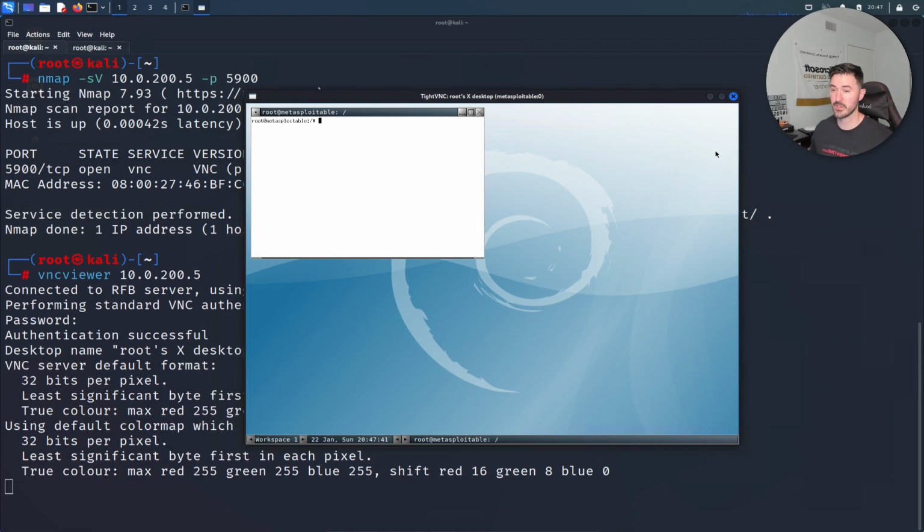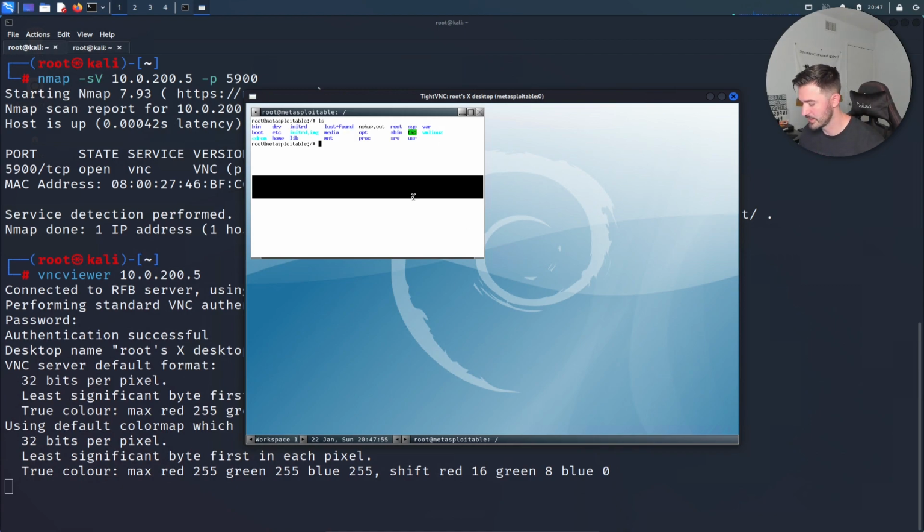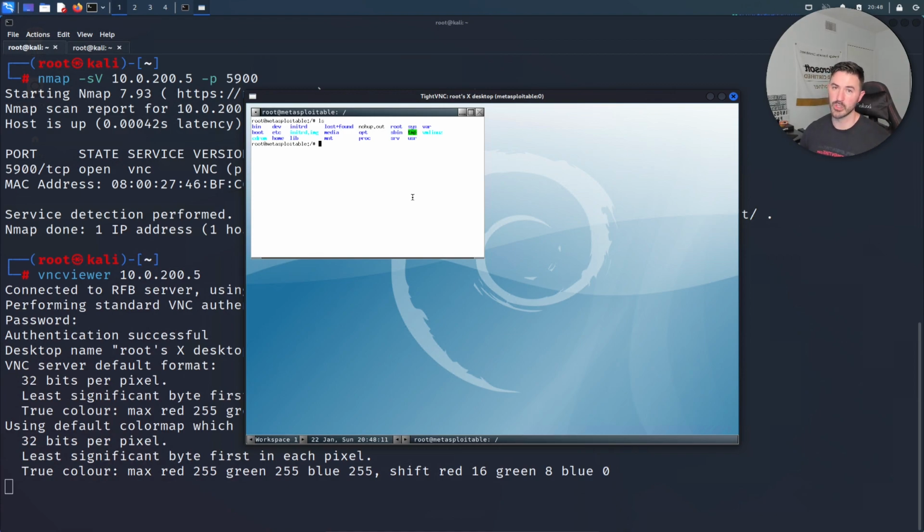So pretty much this was a nice and easy exploit to learn, to do, to see, to demo. You can come in here and do an ls. Obviously, it's super small. I don't know if I can zoom that in. No, I don't think so. But you get the point. Now, if this was a real assessment, you would take a snippet of this and say, look, I was able to get into your machine. Your machine was susceptible to this vulnerability. Please patch this. Then they would go and remediate it, and the blue team or the patching team, or whoever, would upgrade or eliminate VNC on their network.